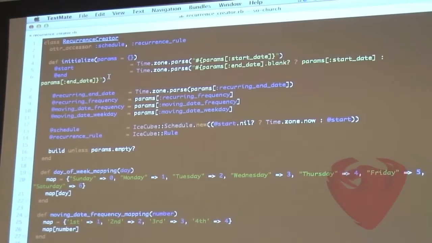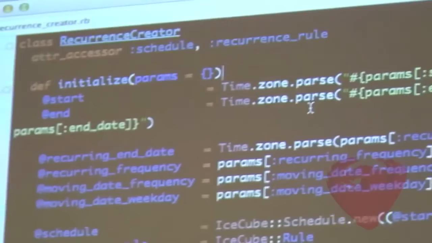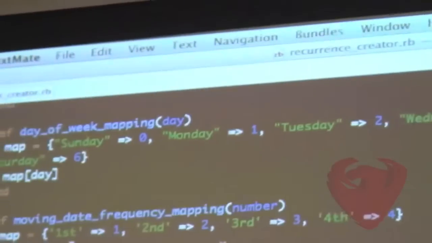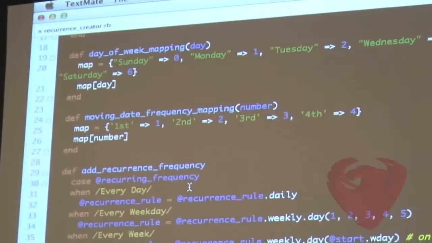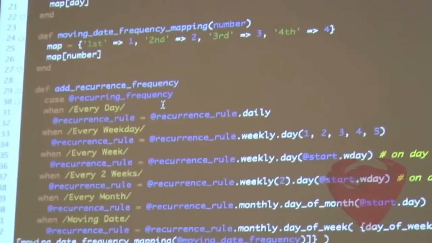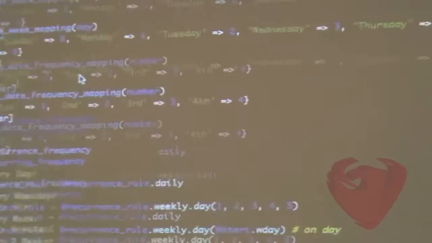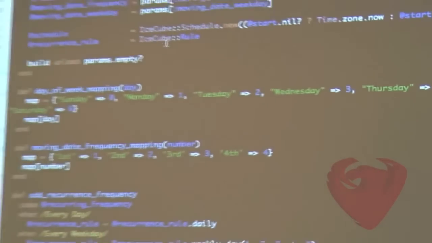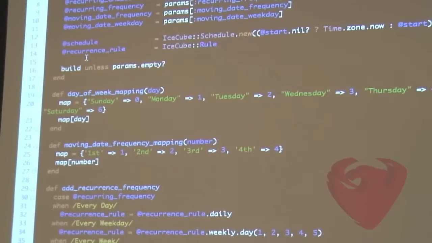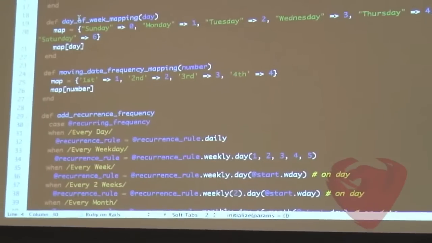So the initialization, this is just a plain Ruby class. I'm just taking some values that are coming from a form, right? There's a start date, end date, recurring end date, frequency, and so on. The way the actual rule building works is it kind of looks like ActiveRecord. You create a schedule and then you can just keep calling these methods on it, but it won't actually evaluate until you call the occurrence test methods. So basically create a schedule and create a rule, and then further on in this class inside methods, I can just keep appending different calls onto this recurrence rule. And then when I actually go to test it, I can just test against that, if that makes some sense.